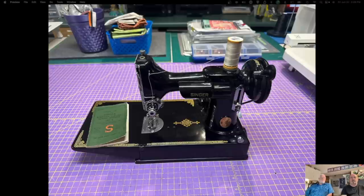Inside the case, the top layer: the big compartment is where the foot pedal and cord go, and that whole tray lifts out to reveal the machine with its original manual. It's a 221 — a very popular model. I looked it up at the Featherweight Shop using the serial number; it was made in Scotland, though Colleen mentioned they sometimes mixed parts from Canada and Europe. I haven't cleaned it at all — you can see all the original decorative scrolling, which is in really great shape.